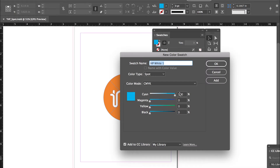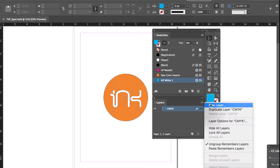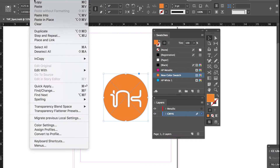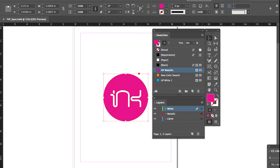For design software packages such as Illustrator or InDesign, we recommend creating three separate layers. The first layer is your CMYK design. The second layer goes above your CMYK layer — name it Metallic — and copy, paste in place all elements that should be printed in metallic ink on this layer. The third layer goes above your metallic ink layer — name it White — and copy, paste in place all elements that should be printed in white on this layer.